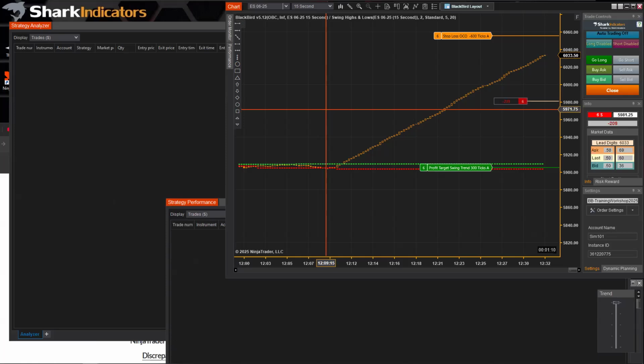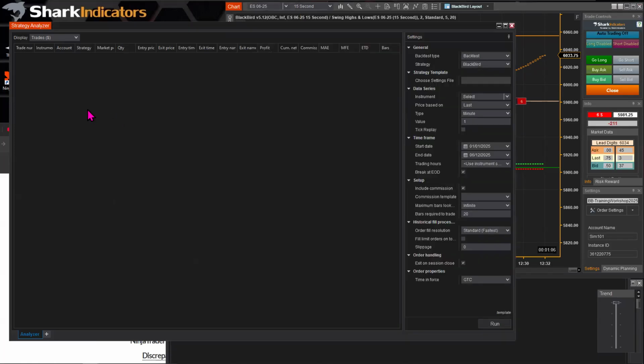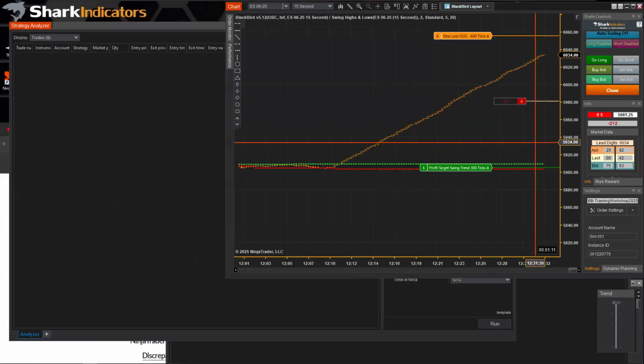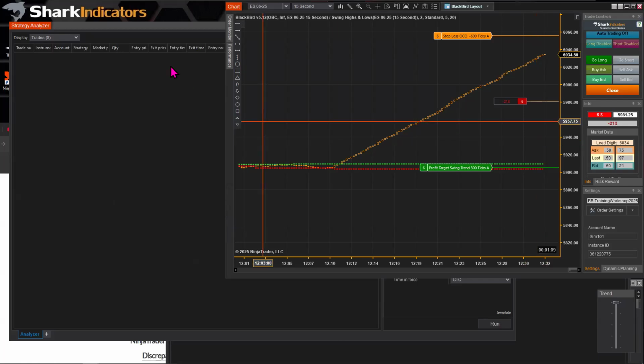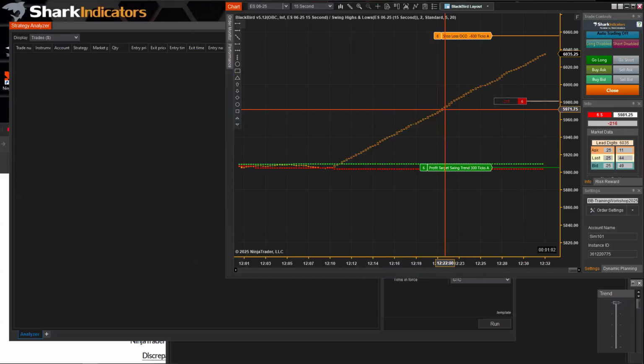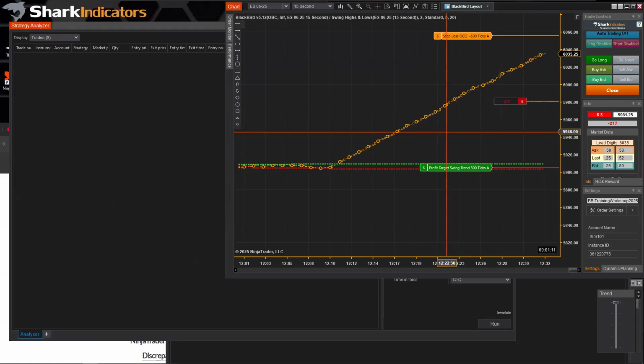So, yeah. And I think one thing they don't mention about the strategy analyzer, maybe they do somewhere in the documentation, is your end date is never on the current day, right? So the end date here is yesterday, whereas this chart obviously has today. So there's right there one day of difference in your data that you're working with there.